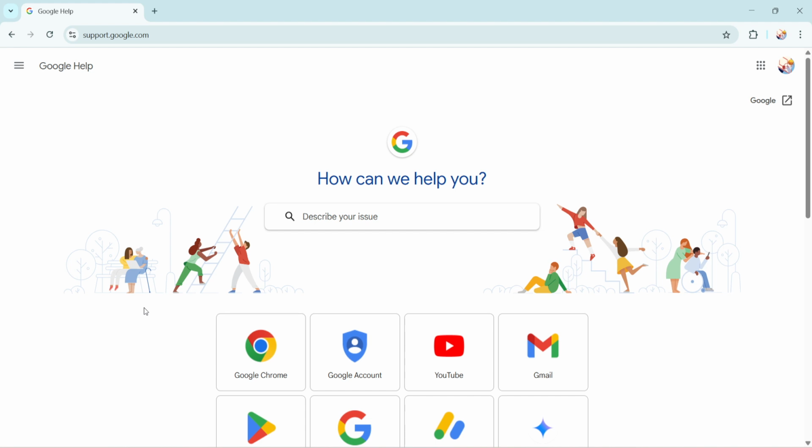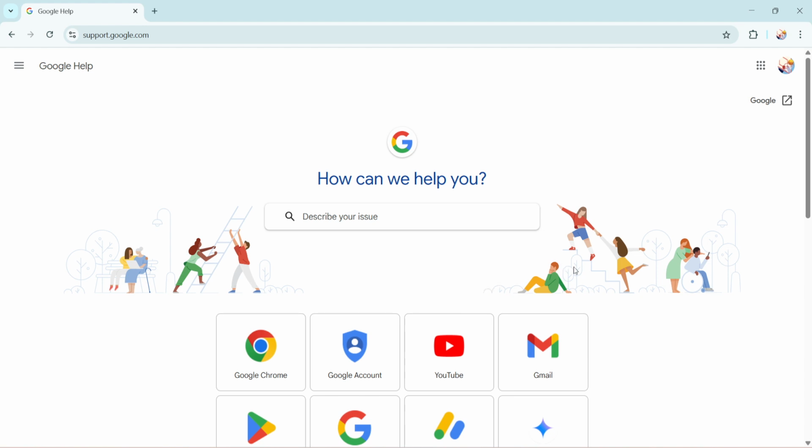First, you'll want to start by opening your web browser and visiting support.google.com. This is where the magic happens. Google Support is your central hub for resolving all kinds of issues related to Gmail and other Google applications. Once you're on the website, you'll see a variety of support options available. It's a good idea to familiarize yourself with this page, as it can be a great resource for solving many common problems.